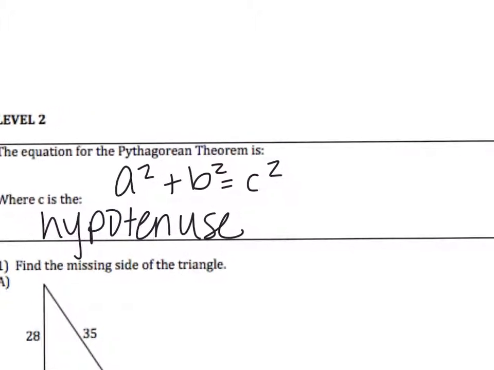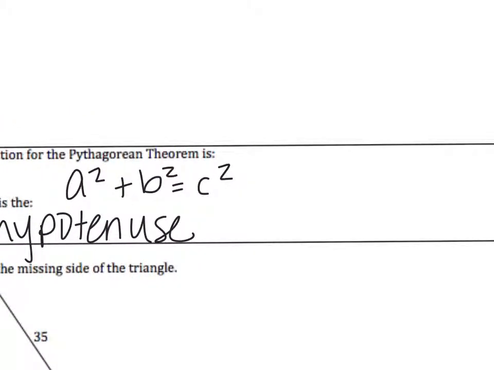All right, so we use the Pythagorean theorem only when you have a right triangle. What type of triangle? A right triangle. So when a right triangle happens, these A's, B's, and C's are the side lengths. Now A and B are the two sides that make up the right angle, so they'll meet at the right angle. If you trace them and they don't meet at the right angle, those are not A and B.